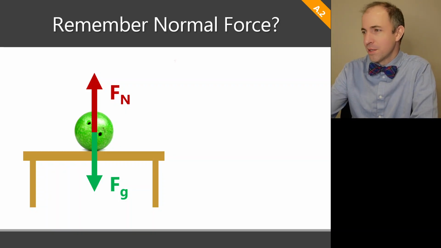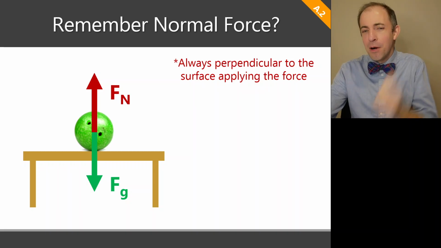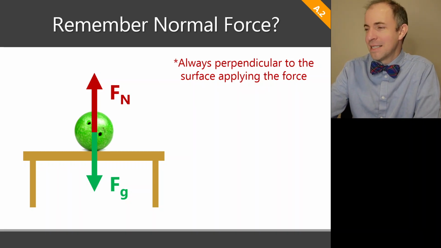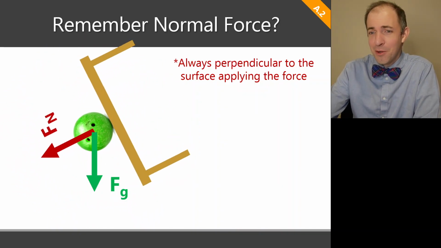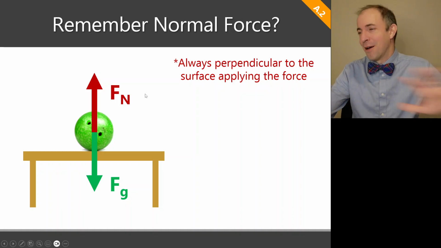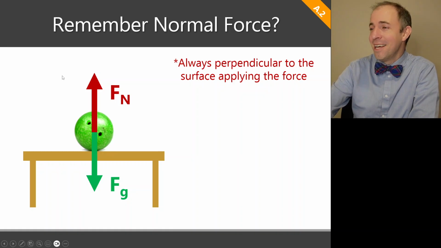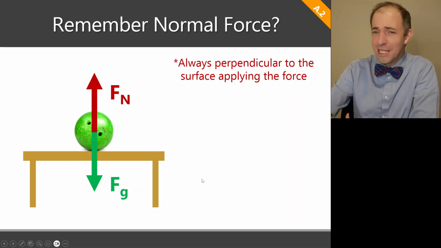All right, another type of circular motion that happens in a vertical circle isn't because of tension, but because of a normal force. As a reminder, normal force is a surface that is pushing on an object perpendicular to the surface as it's acting on it, which means if you were to tilt a table, the direction of the normal force changes, but notice how Fg did not change. Now, there are some other things that would change about the length of those vectors that we're not going to worry about, but in terms of purely direction, Fn can change, but Fg is still going to be going straight down.